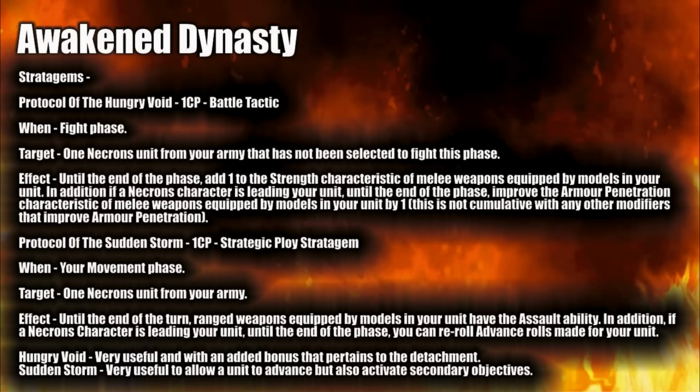And Protocol of Sunstorm, which is 1 command point, strategic ploy stratagem, use it in your movement phase, 1 Necron unit from your army is the target. Till the end of the turn, ranged weapons equipped by models in this unit have the assault ability. In addition, if a Necron character is leading your unit until the end of the phase, you can reroll the advance rolls made for this unit.